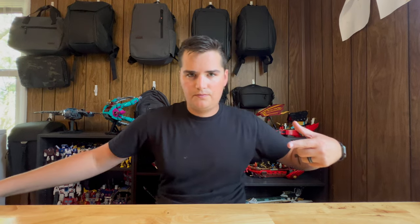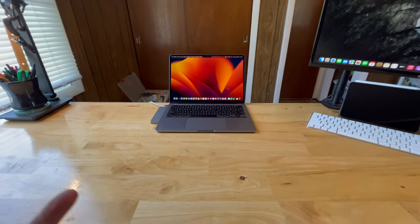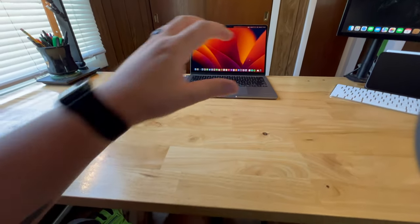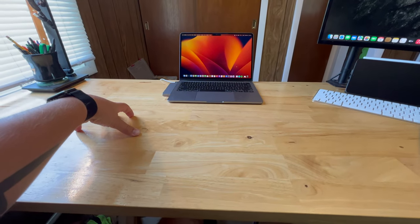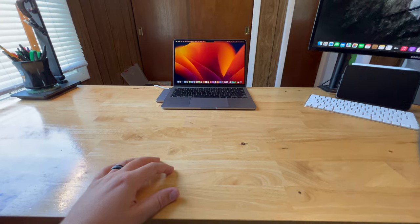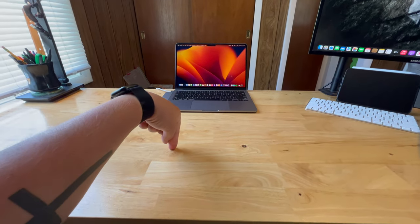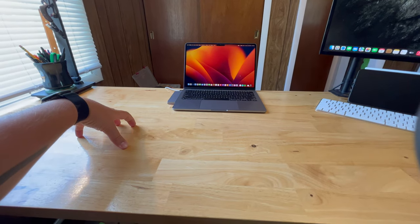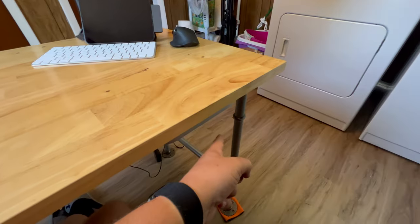The first thing we're going to start out with is actually the desk. So let's go. We're going handheld mode, so I apologize in advance if it's wobbly. The desk is actually the same butcher block I have been using since 2020. I built this desk in 2020 when I worked at Menards — it used to be an old top of a workbench that the store was getting rid of that I got for super cheap. I've been using that with the metal pipe legs that I put on it.